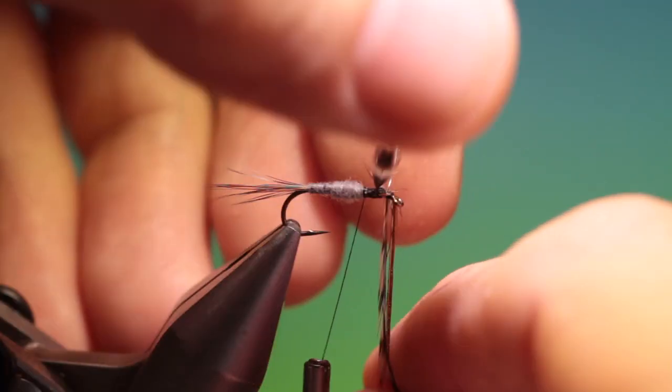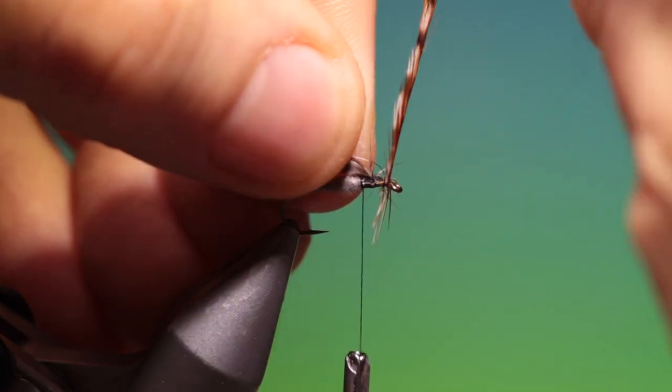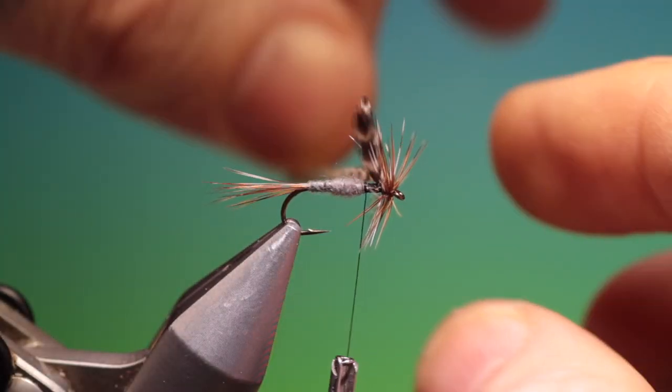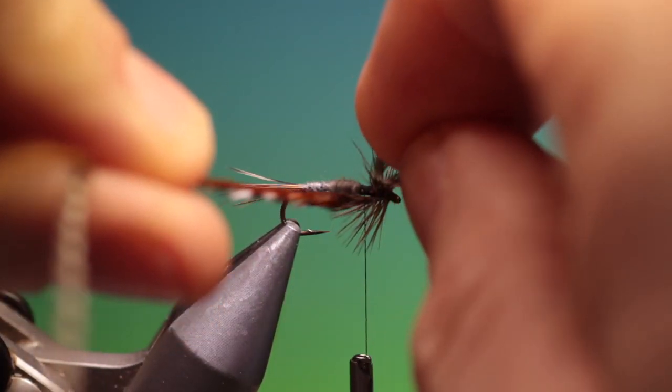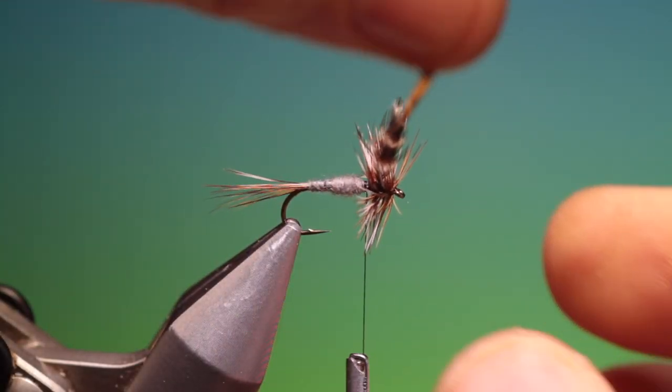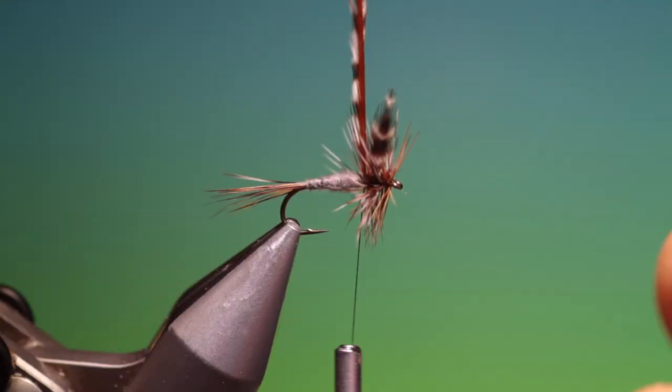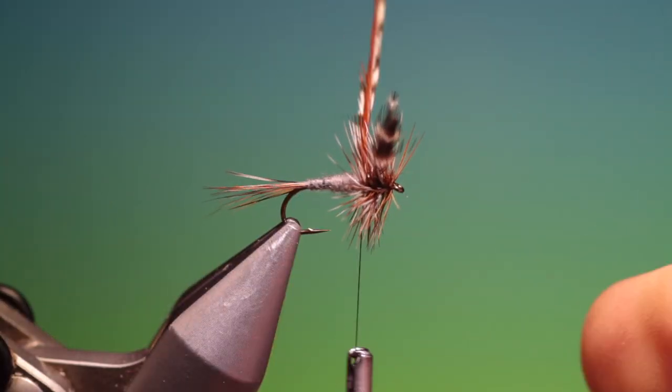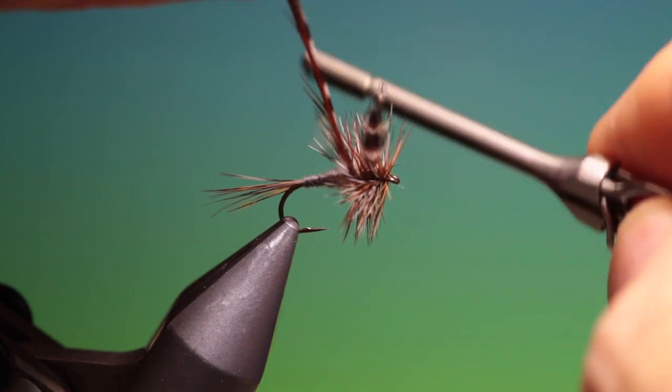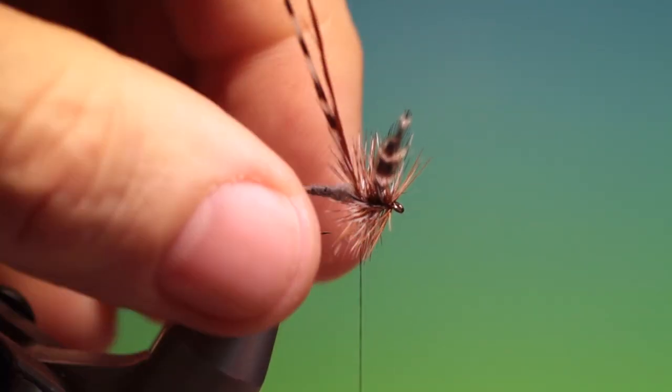Take my hackles, get the wings out the way and unwind these together. That's why I like using saddle hackles, because it's difficult to put a hackle plier on two hackles at the same time but to hold these long ones and wrap them is okay. I'll go back into there and then we'll tie those off.